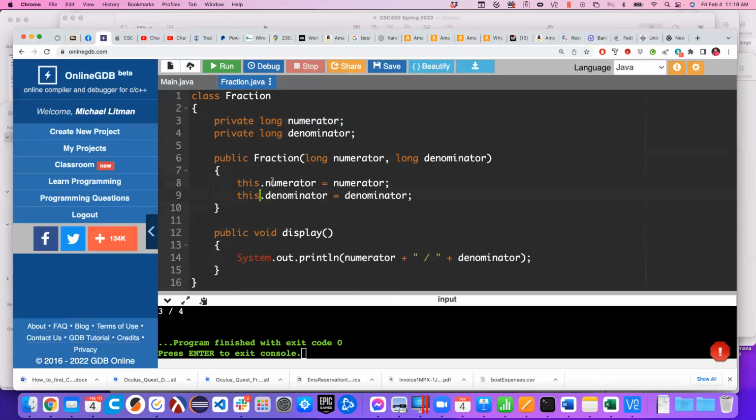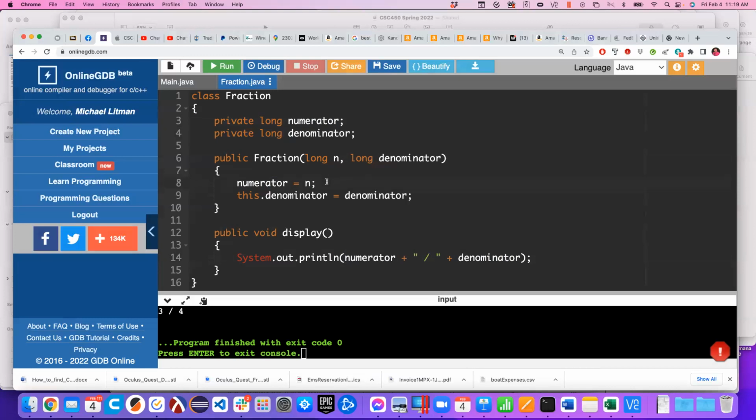Or, what I would say is poor programming practice: a programmer might just say, oh, I'll just name my parameters differently. And then it happens to work, right? For the same reason. All variables resolve to their most local definition. The most local definition of numerator here now is this guy. So I'm setting that numerator equal to the most local definition of n, which is right here.